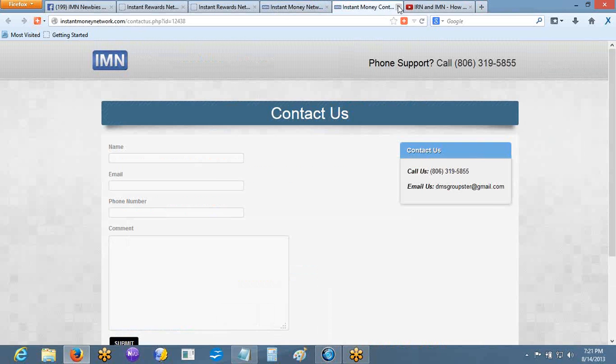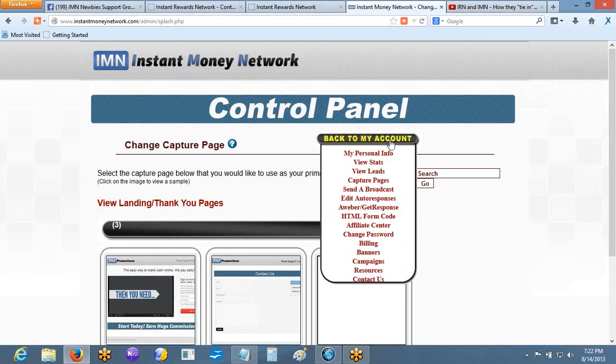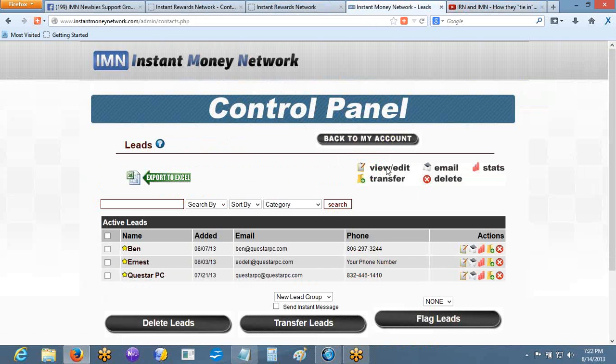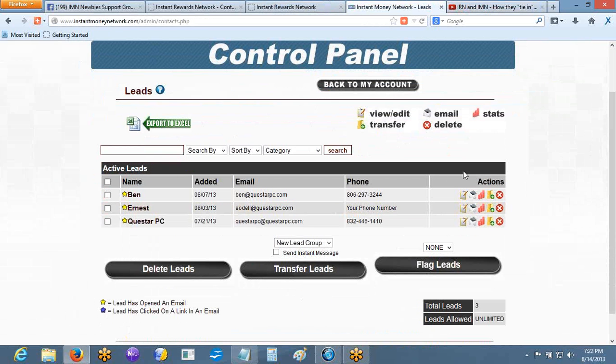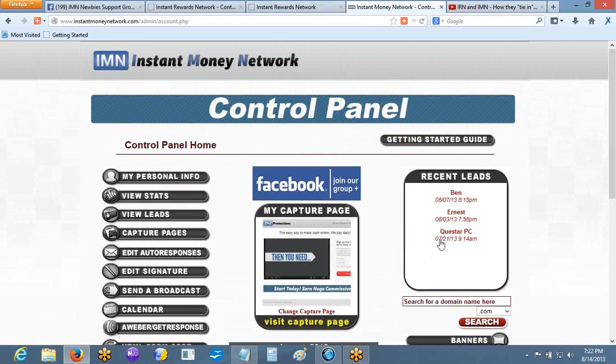You're working with 2 different funnels here, whichever capture page you choose. One of the reasons why I haven't been promoting the IMN all that much just yet, I want to keep it kind of simple. It's probably one of the simplest systems, but it's the most restrictive in permission levels. These are all test leads that I've sent myself, so I don't have any real leads here. These are all me. I can look here and I see 3. You can check your leads as they come in. The system will notify you if someone signs up under you.